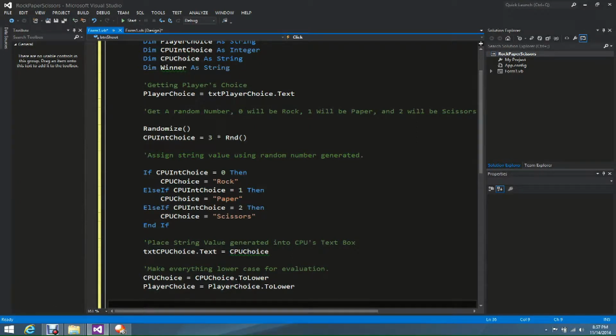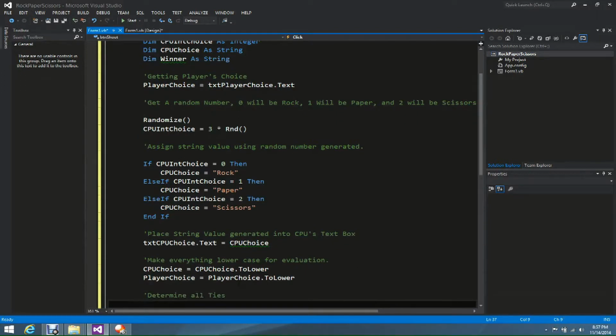So the next thing we're going to do is before we determine wins or loss, we're going to make sure we eliminate all ties that are involved. I'm going to make my note, determine all ties. And then we're going to start with if-then statements. So now we're going to start typing our if statement.